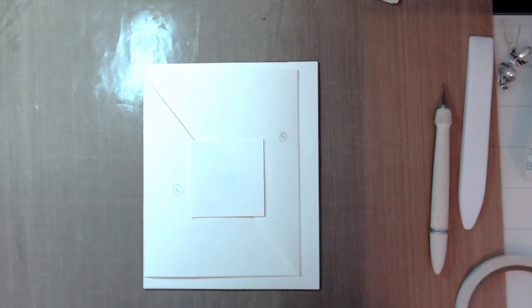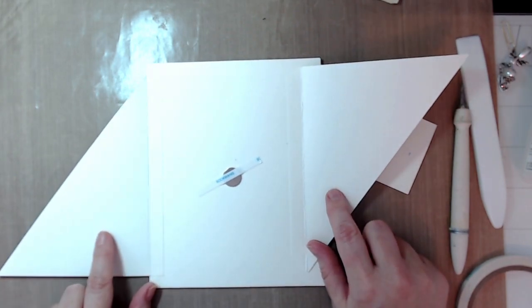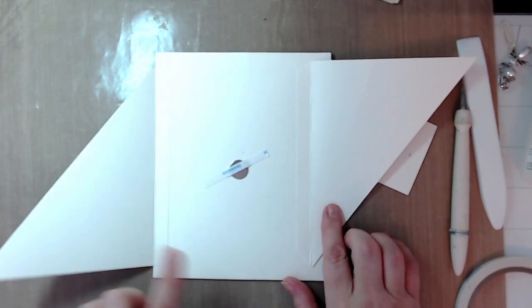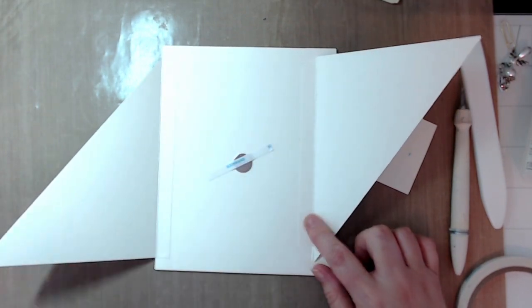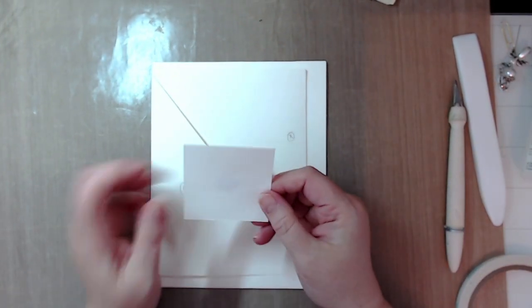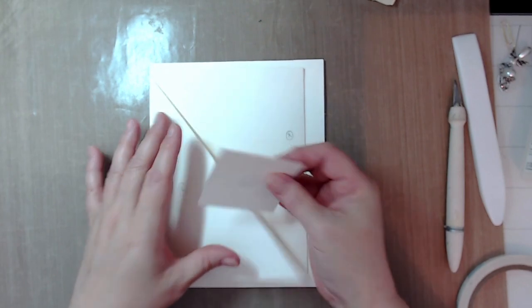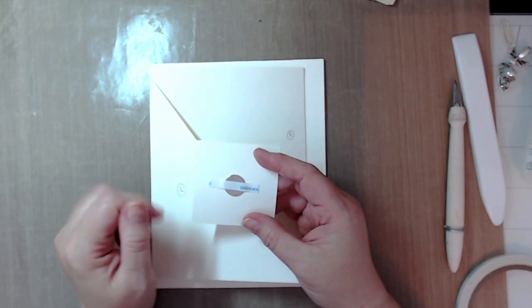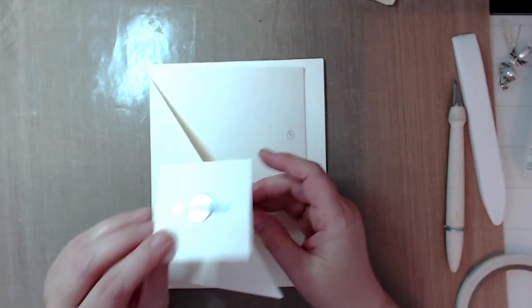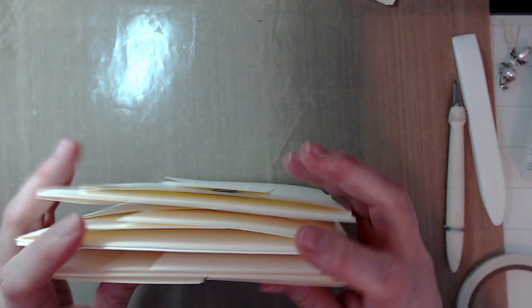You can journal on here after you put your pattern paper down, or leave it blank for journaling. You can get a really nice five-by-seven photo in there or a couple of four-by-sixes. Whenever I decide on pattern paper, I'll cover the magnet — or you can punch a one-inch circle in the same color cardstock to hide the magnet. There you have it — those are all our pages! Pretty easy.